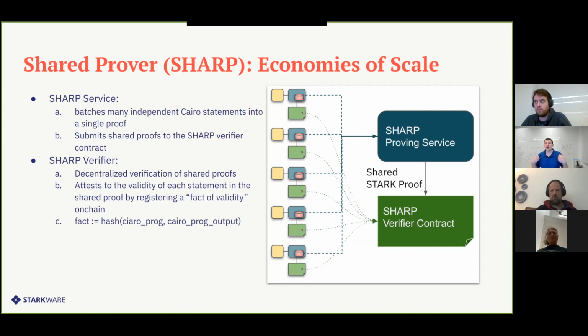It allows many such applications to send proof requests to a prover, which aggregates them together and then generates a single Stark proof, which is verified on-chain in a decentralized manner. So this single Stark proof, remember, is practically constant, but now it can be shared among many, many different applications, which makes the amortized gas cost per application much lower.